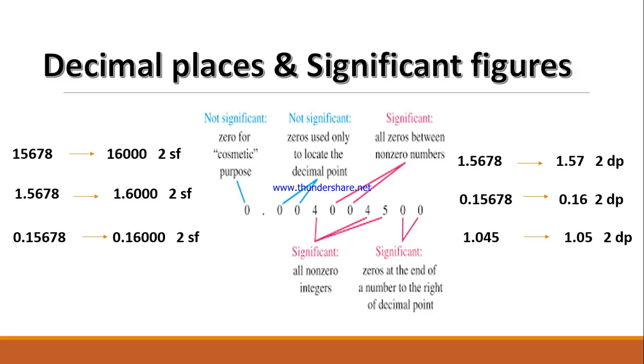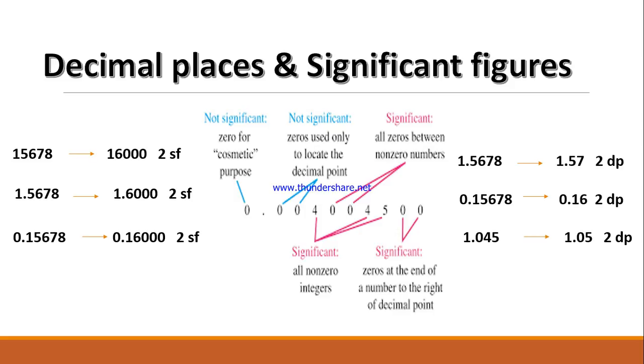Significant figures are really important. So a point to note, zeros that come before the decimal place, unless they're mixed into a number, are not significant. So we won't count them. Zeros that come immediately after the decimal place are not significant again. Once they come mixed into a number, or at the end of the number, they become significant. So only then will they really count.